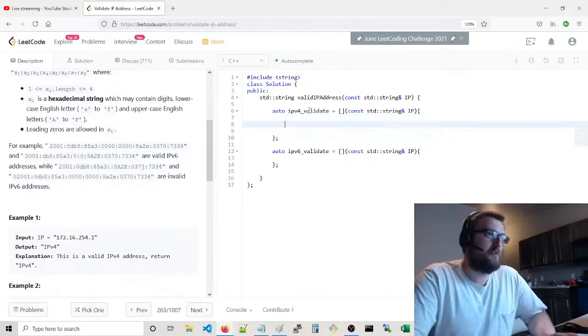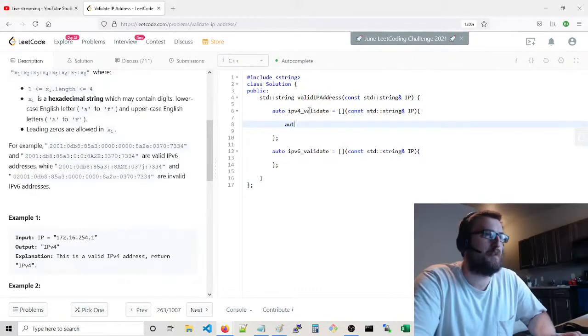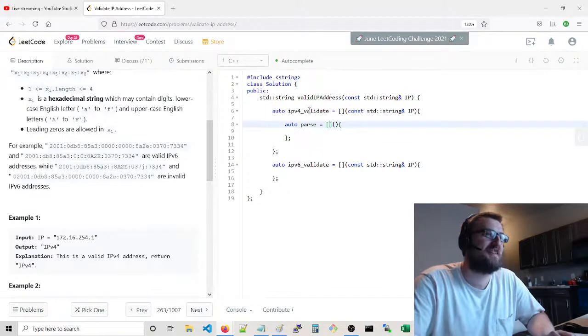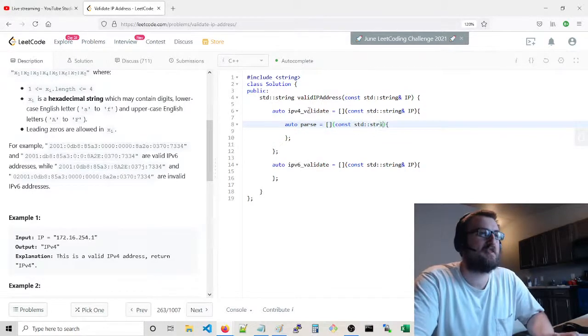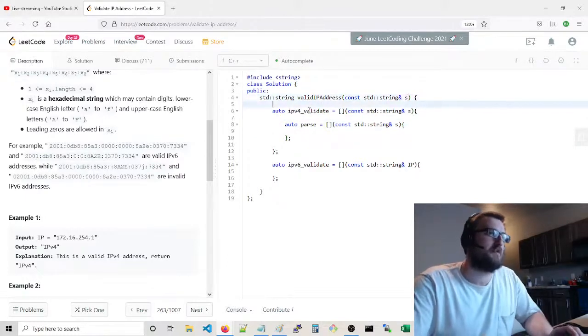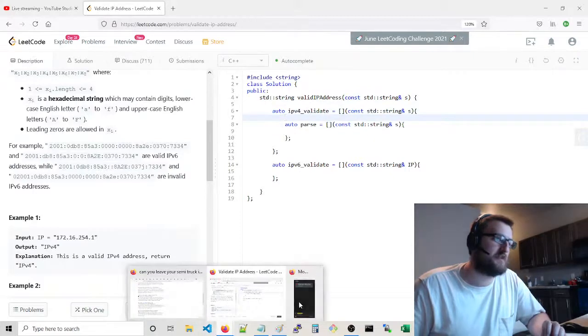So for IPv4, first we're going to parse. So I'll have another subroutine. Use S, we'll actually use S for each of these. I don't really like this variable. Actually, we could just use S for all of them. We really don't need to use IP, it's just some string.